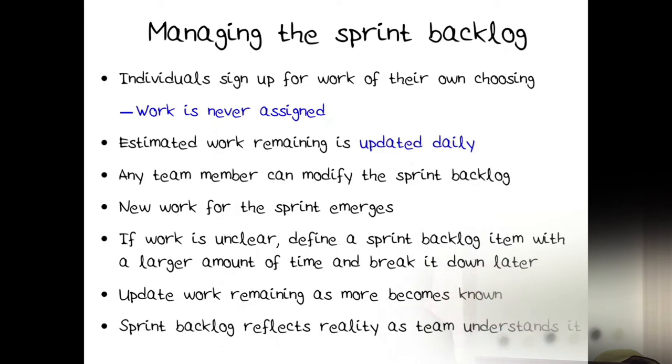Any team member can modify the sprint backlog, the tasks that need to be done. Because it might be the case that, since everything is time boxed, in this planning meeting you thought that this user story, we can do that if we do these 5 technical tasks. And then you realize once you start to work on it that there's another thing we need to do as well, right? We missed that initially, and that's okay because we were time boxed. But now that we know that this needs to be done, we add it, right? So it reflects reality to the best of your understanding at any point in time.